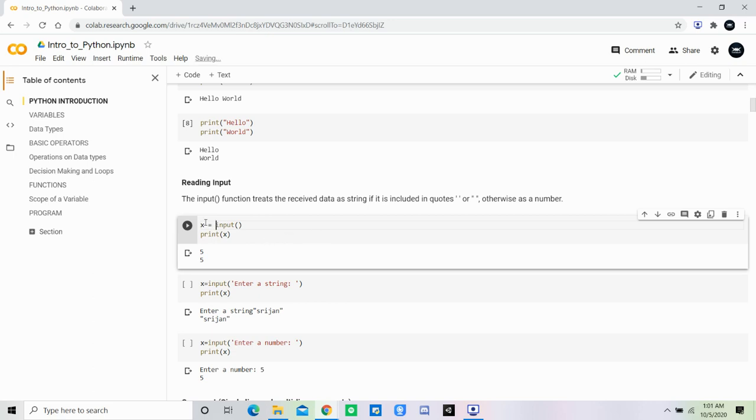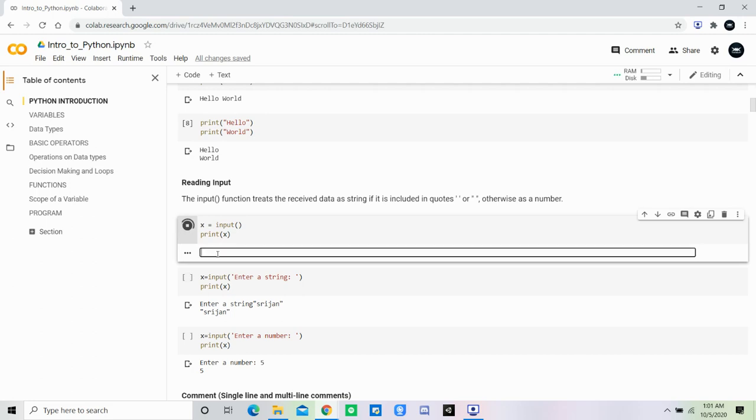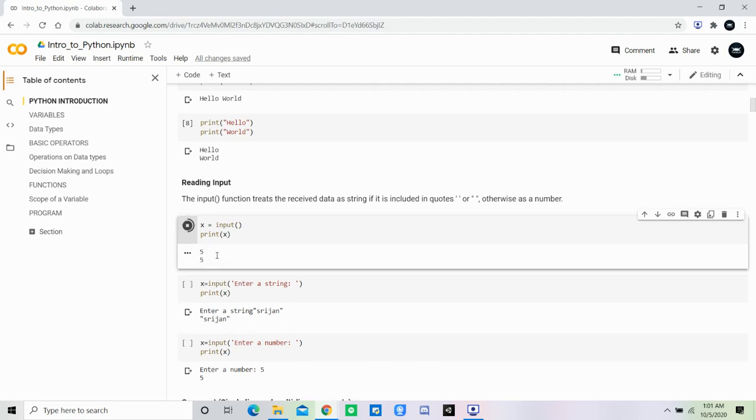So let's say it's asking for an input. When we run it, it will ask for input, and let's enter 5 and press enter. The next command we provided is to print x, which is our variable. So it will print x. Basically this 5 is showing because we input this 5 here. So don't panic about why there are two fives. It is because you entered it here as an input, and the second one is you printed it.